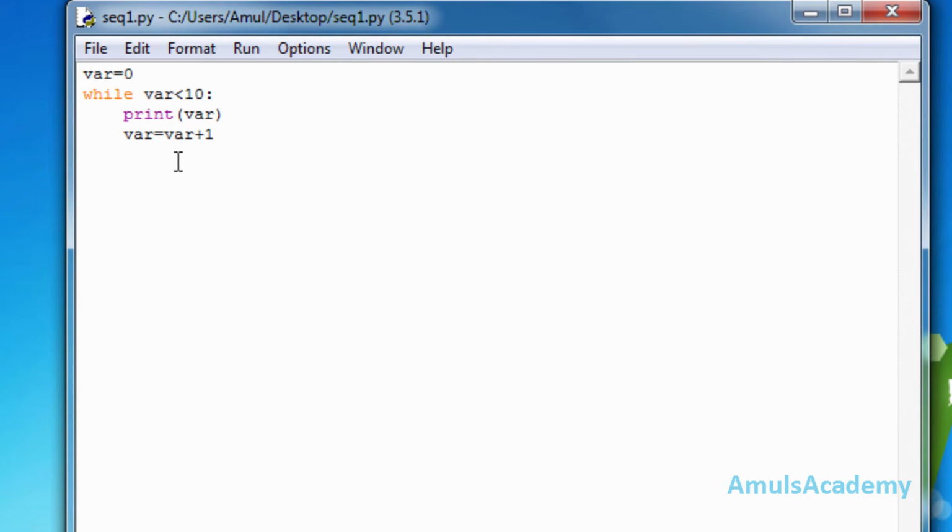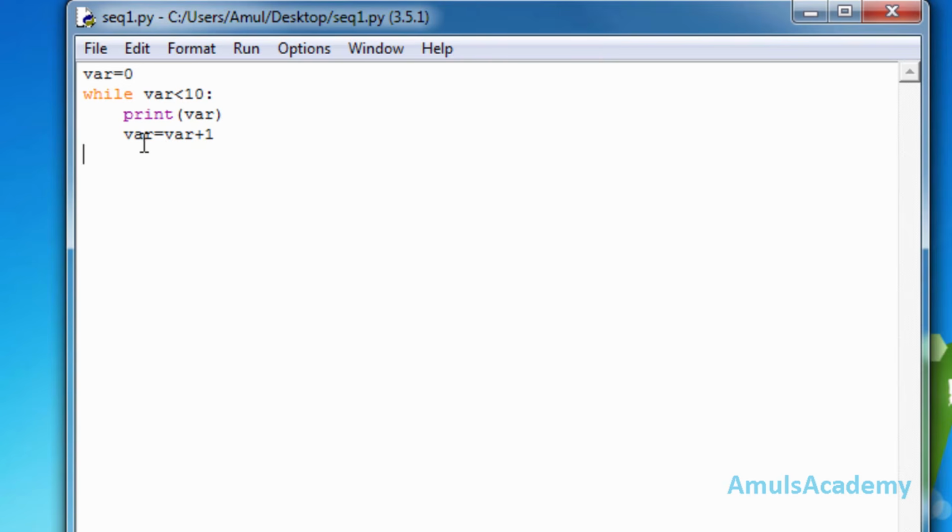Now the next statement is an increment statement. So variable value was 0 here, 0 plus 1. Now var is incremented to 1. Now again it will check for the condition. Now var is 1. 1 is less than 10. So the value will be printed, that is 1. Next it will come to this statement. Actually var is 1. 1 plus 1. Answer is 2. Now again it will be checked. 2 is less than 10. Yes, it is true. So it will print the value. Again it will come to this statement.